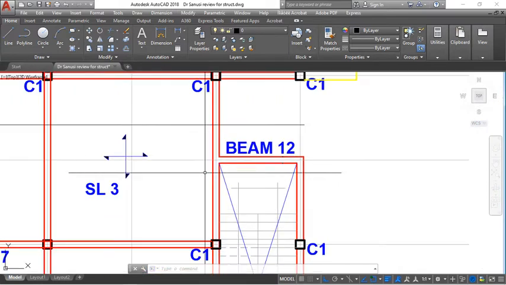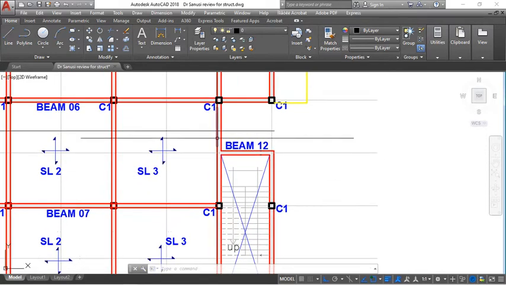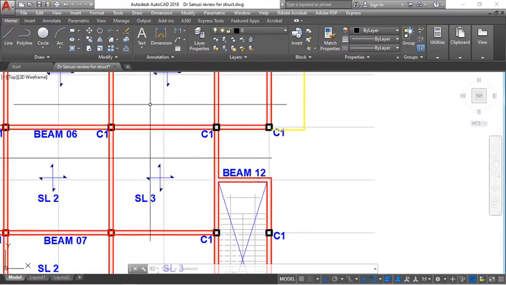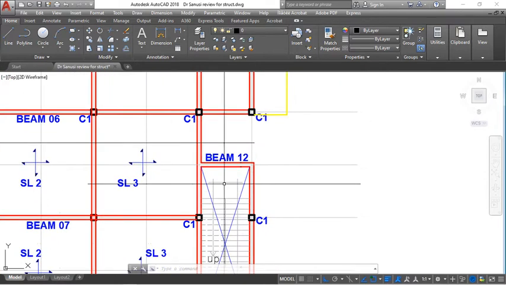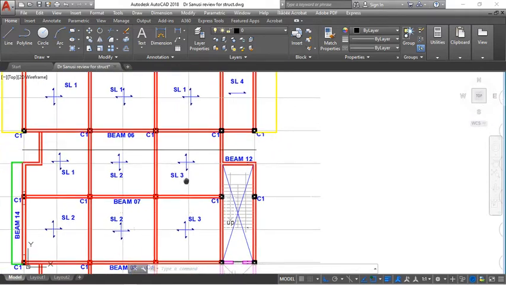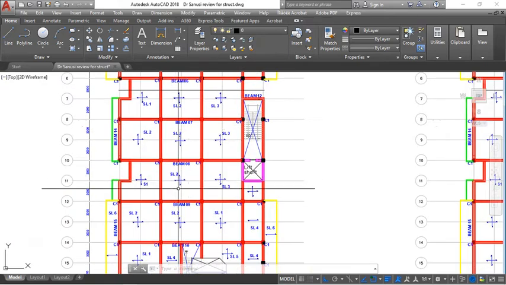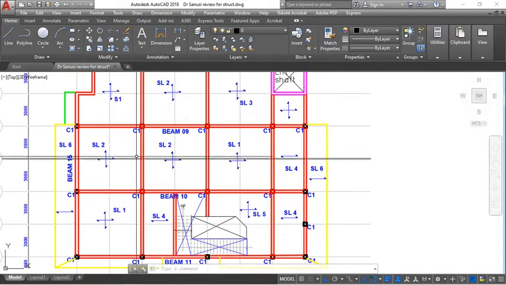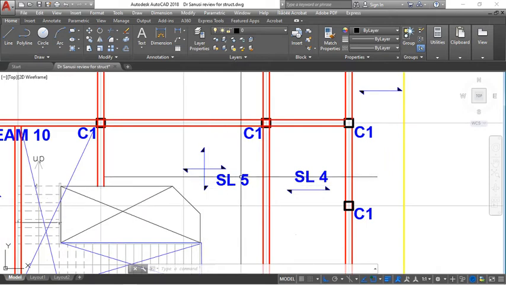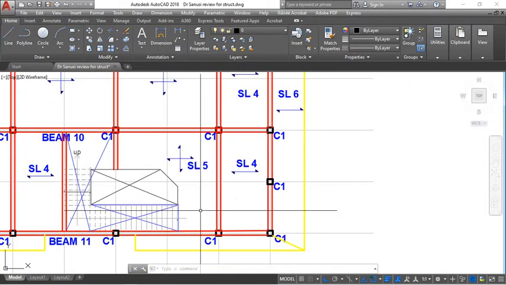Then slab 3 is because I have partial joining, which means on this side it's continuous, but on this side, since we will have a staircase here and there's no slab here, it's discontinuous on this side. So that was why I labeled it slab 3, then slab 1, slab 2. Then I have one slab 5 here due to the nature of this void that is present here.